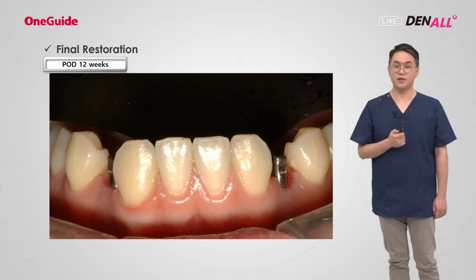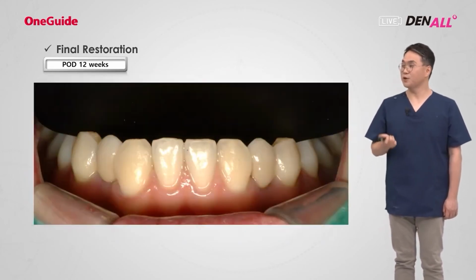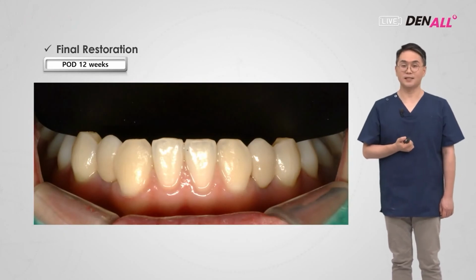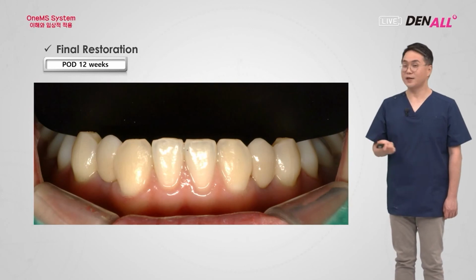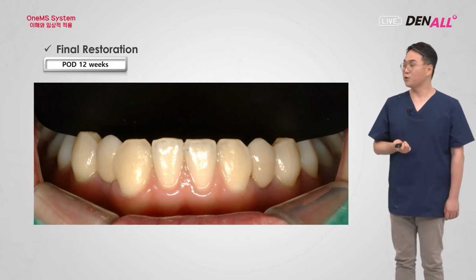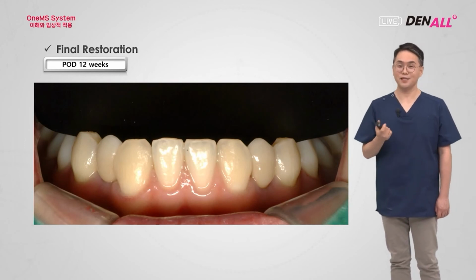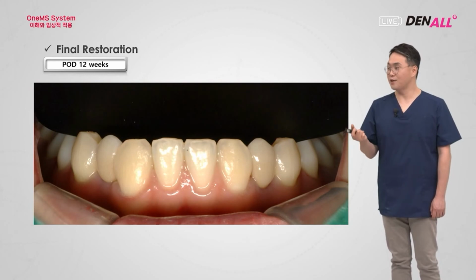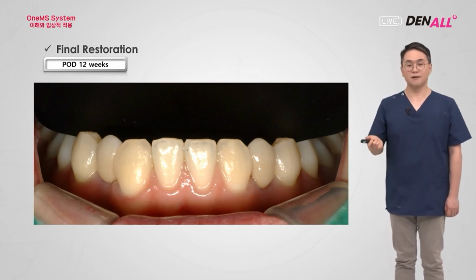I took the impression, and then the final prosthesis was delivered. Even after that, what is implant and what is natural tooth cannot be distinguished. So it's very aesthetic. If the MS implant was placed without any support, it could have gone okay, but it might also not have been very aesthetic.